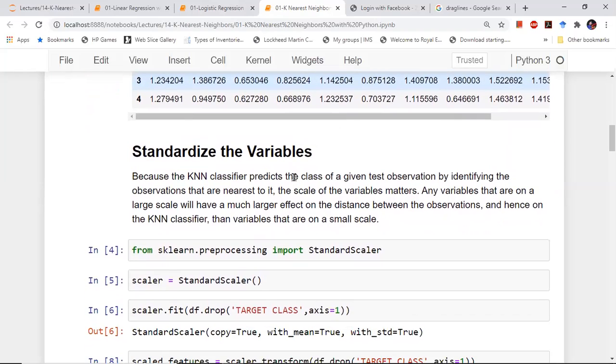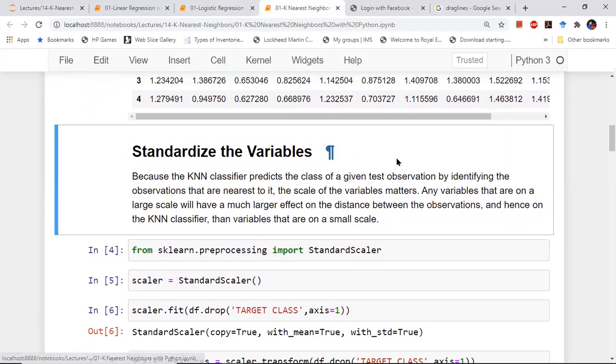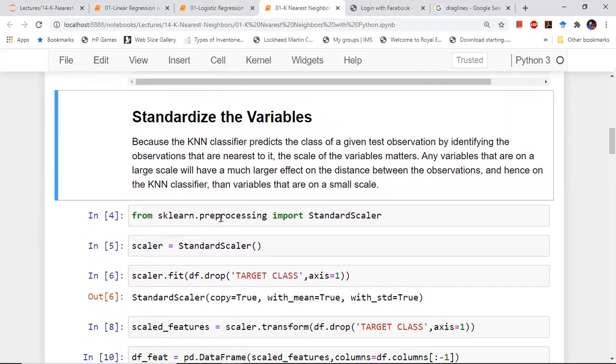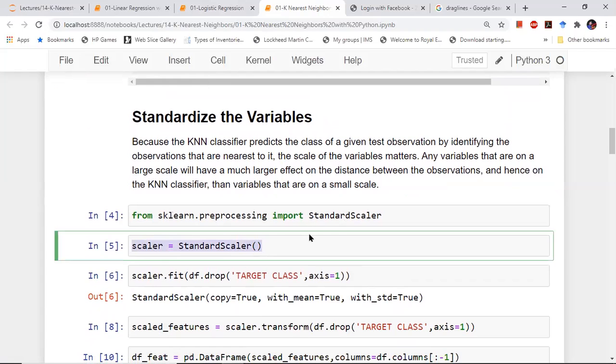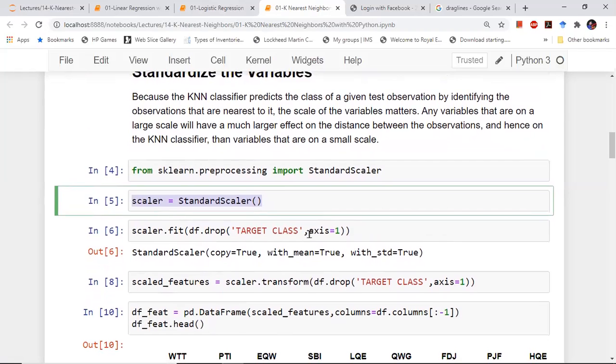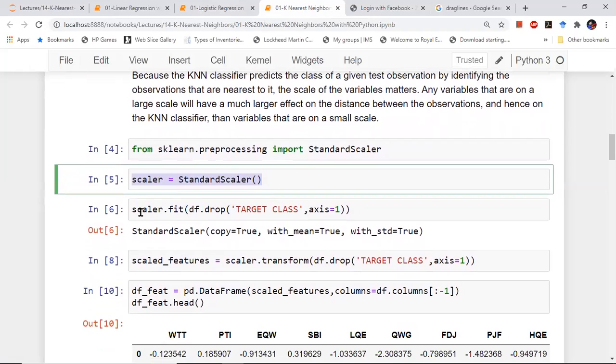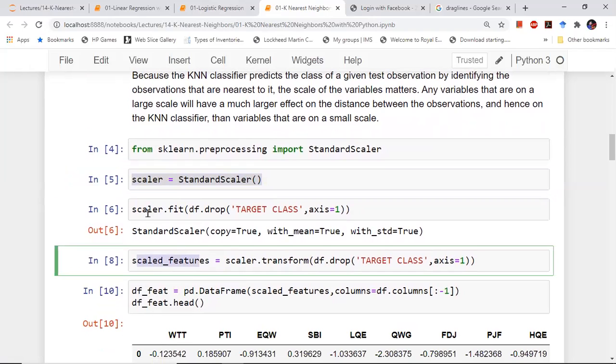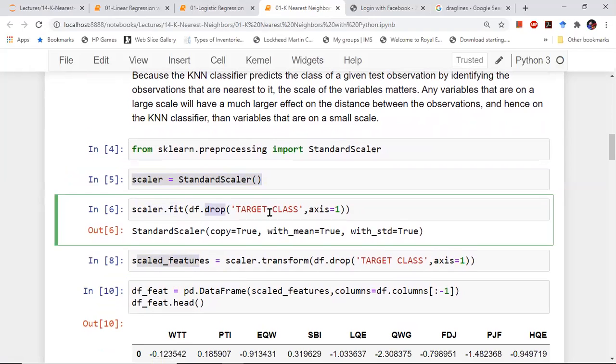The next step is to standardize the values, like we have seen in the introduction class to machine learning. To standardize, I will do from sklearn.preprocessing import StandardScaler. StandardScaler will convert all of them into a standard, normal scale. Normal means z transform. For all the scaled features, I will do scaler.fit to all the features.